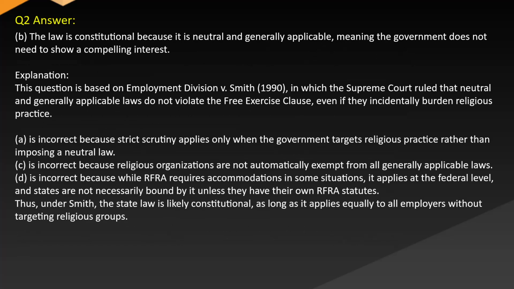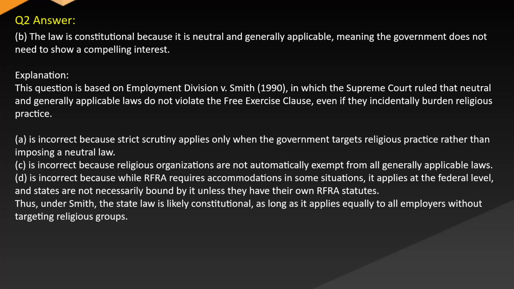Answer. B. The law is constitutional because it is neutral and generally applicable, meaning the government does not need to show a compelling interest. Explanation. This question is based on Employment Division v. Smith, 1990, in which the Supreme Court ruled that neutral and generally applicable laws do not violate the free exercise clause, even if they incidentally burden religious practice.